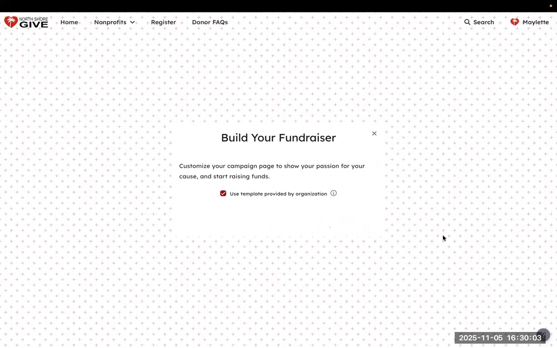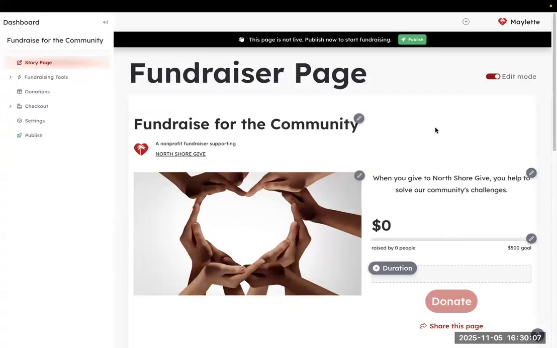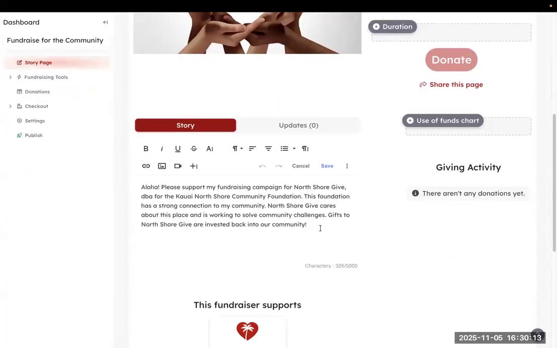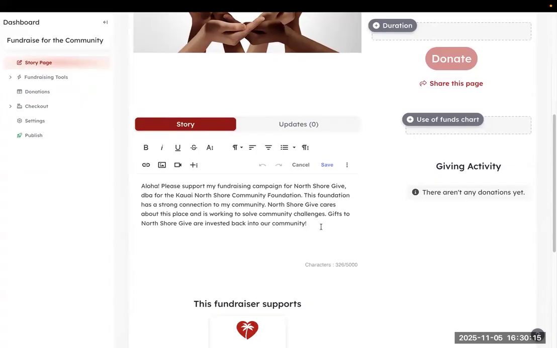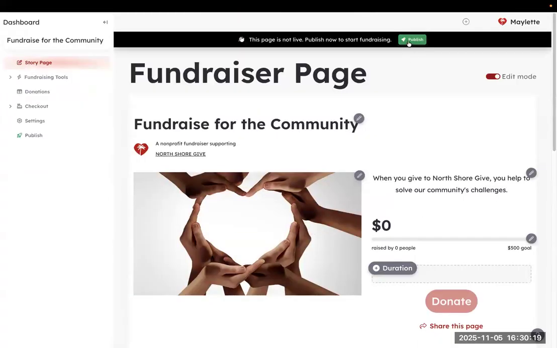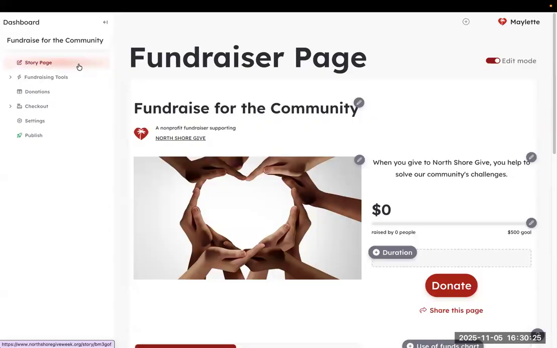Once they launch the page manager, the page will pre-populate with the items that you listed within the fundraiser template. Like we said, they can always come in and add, customize, and make it their own. Once the page is ready, all they need to do is select publish. Once published, the page is live and it can be sent to friends and family.